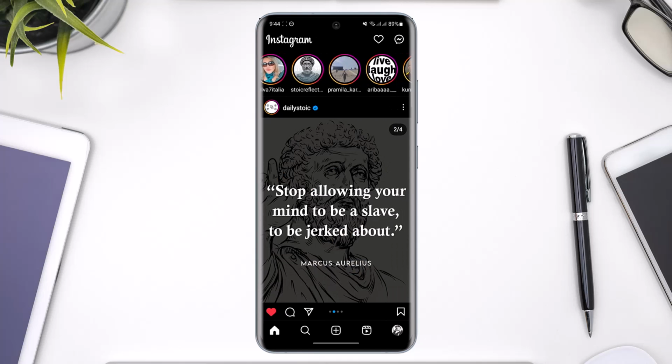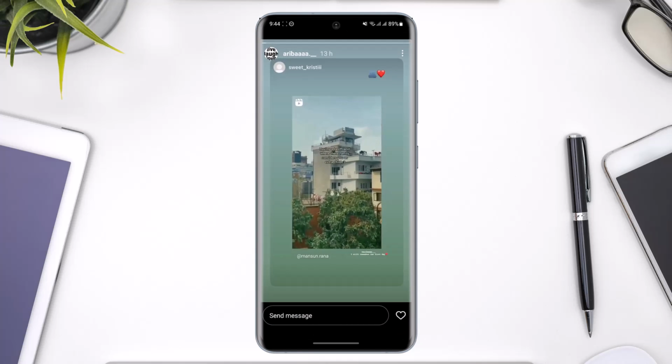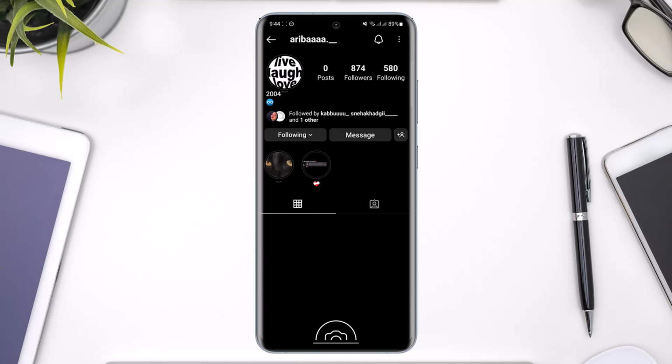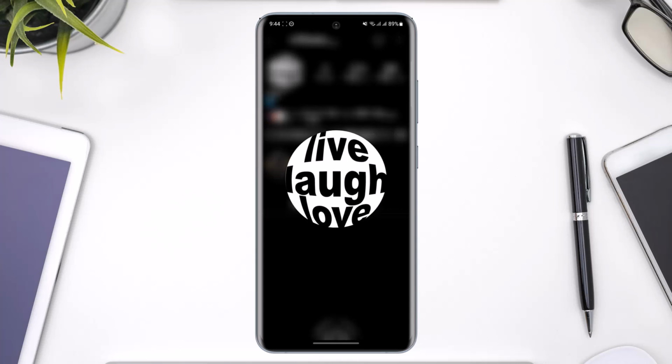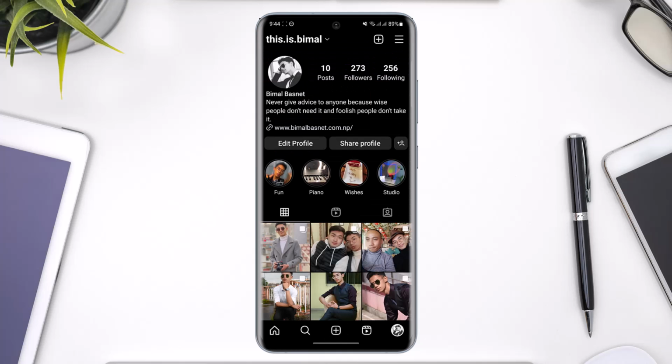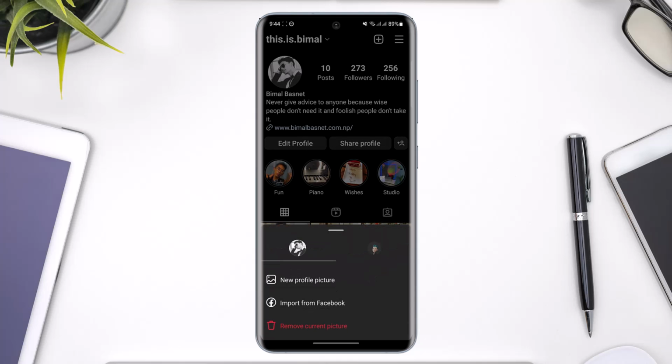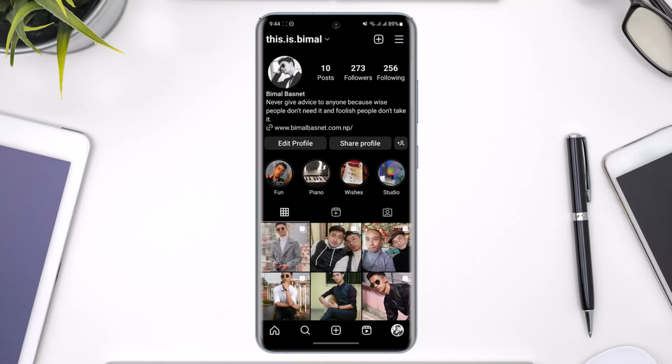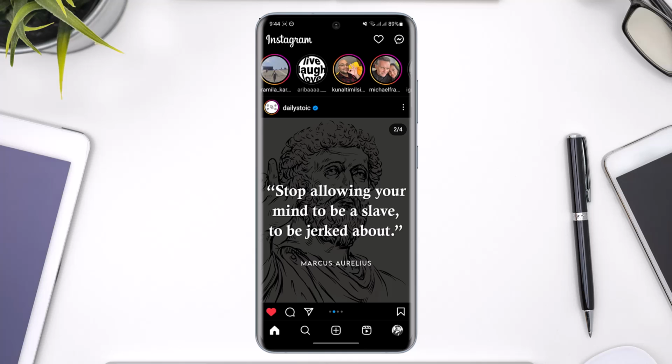Now you can repeat the process for any of the other people that you might be interested in. So just visit the profile page like this, long press on this profile, and then here you'll be able to see the profile picture pop up in full screen mode. The only thing you cannot do with this is that you cannot do it with your own profile picture, because if we try to do it with our own profile picture, you'll see this type of profile pop up. But for other profile pictures, it works definitely just fine.